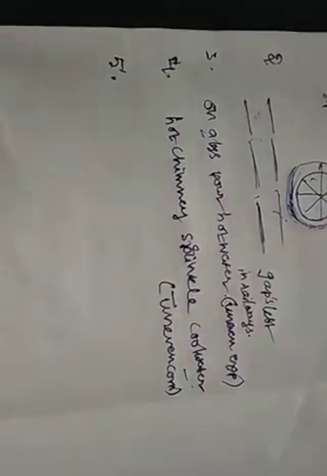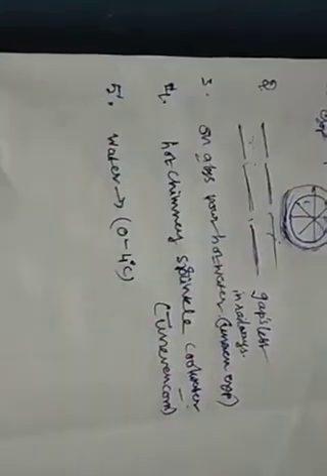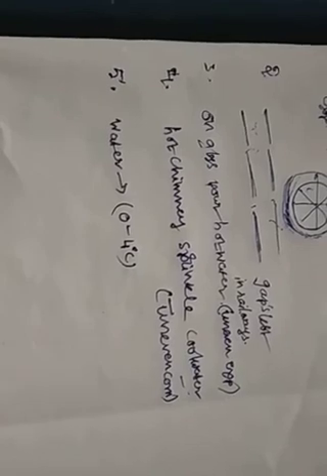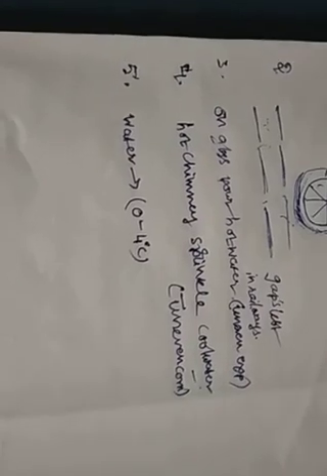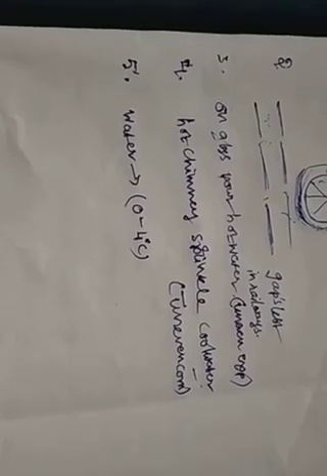Okay, next, the fifth one. What happens to water? When water is heated from 0 to 4 degrees centigrade, the water level decreases. After 4 degrees centigrade, the water level increases. What are the substances that contract on heating? Indian rubber, water. There are many; these are some examples.